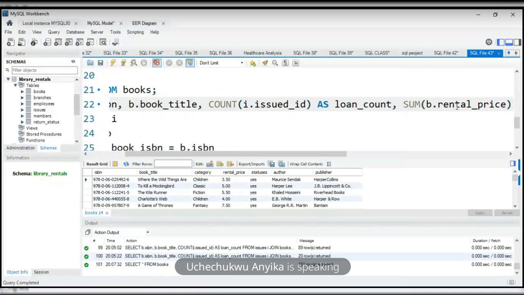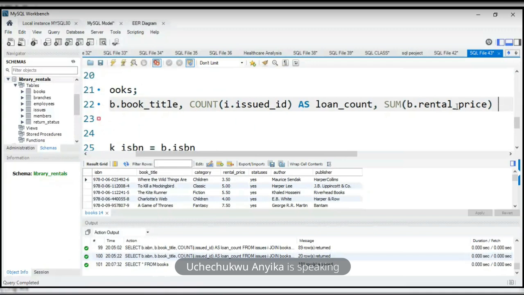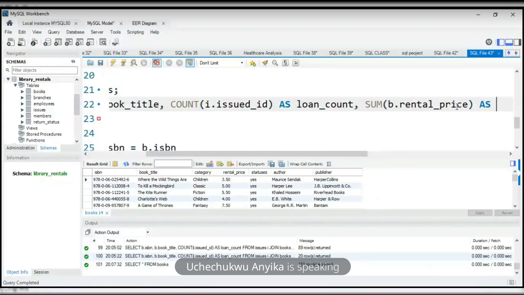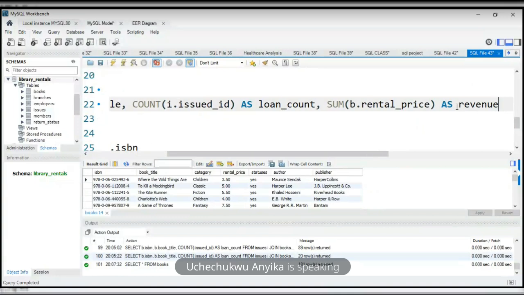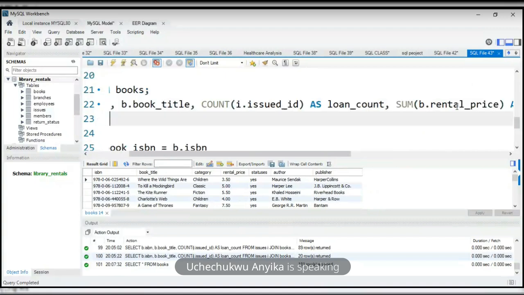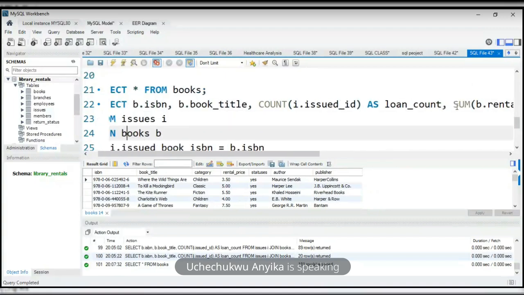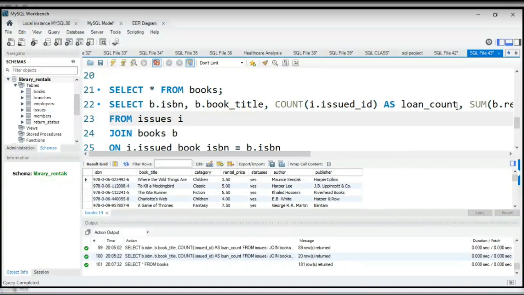Remember, everything you want to be displayed in your output must appear in your select statement. So say revenue, revenue generated, and of course it should come from the issues table. Join it on the books.